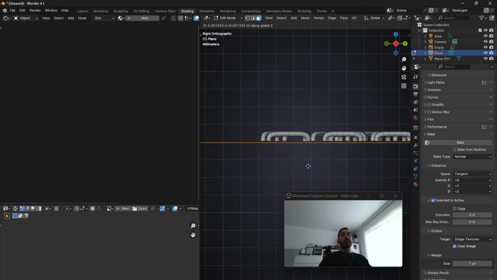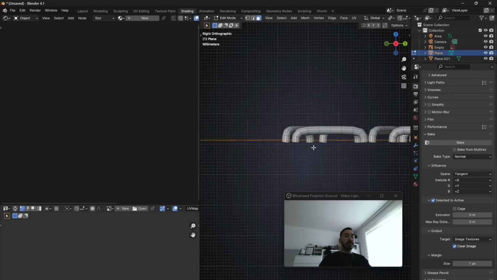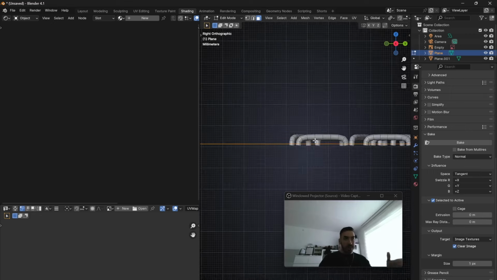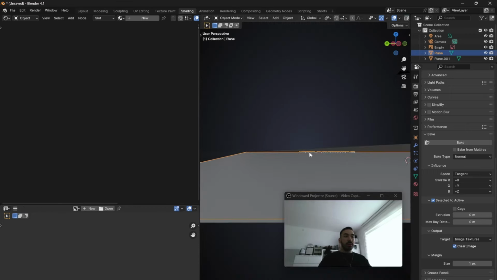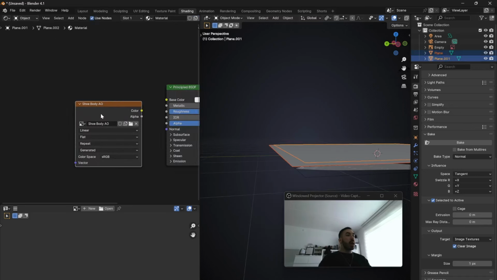And we have to bring this surface as close as possible to the stitches, so it's something like this. So it looks like these stitches are sewn into this new plane. And this has to be part of the same object. That's very important.